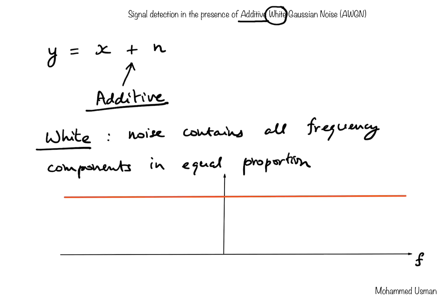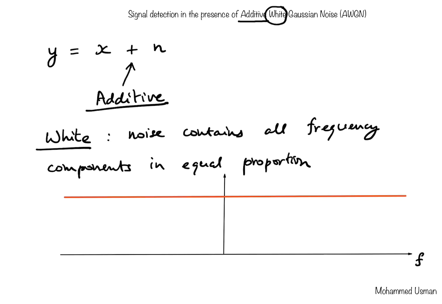And the noise that we are going to deal with is white noise, in the sense that it has an equal mixture of all the frequency components and hence all the wavelength components. But if we were talking about a specific color, then red has a specific frequency and specific wavelength. Yellow would have a specific frequency and wavelength, and so on. But white means it has all frequency components in equal proportion. So irrespective of whether we transmit at a lower frequency or at a higher frequency, whatever frequency band we use for communication, we will have to deal with the white noise. So that is the implication of the noise being white.